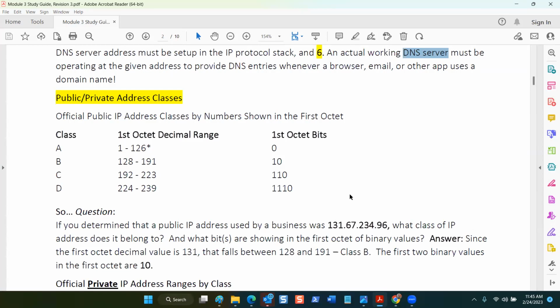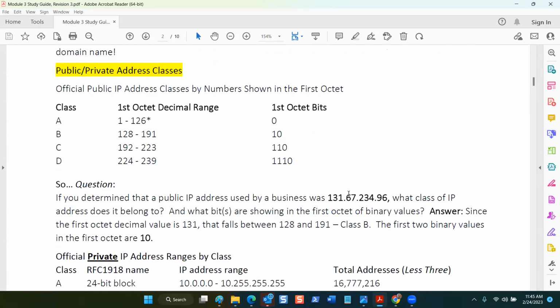Okay. So, public-private IP addresses. This is just a review, but remember that these exclusive address ranges are considered public. But there's a gap. We skip 127 because 127 is used for testing purposes for network devices. You can ping any 127 address and it loops back to your own interface.